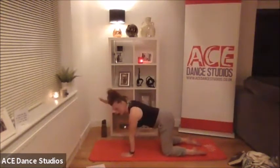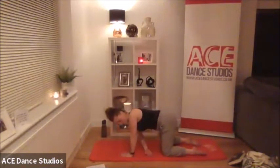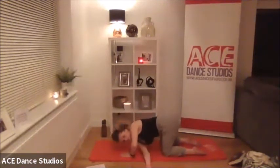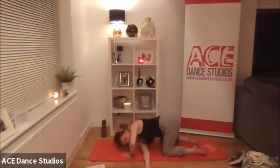And I take my hand that's furthest away from you and I'm going to thread it through like a needle. So I'm breathing in. And as I breathe out, I thread it through. My front arm bends and I'm trying to get that shoulder towards the floor, if not on the floor. Rest my head on the floor. And when I'm there, I take a nice breath in. And out. And another one. In, and out. And on the third one, as I breathe out, I return.